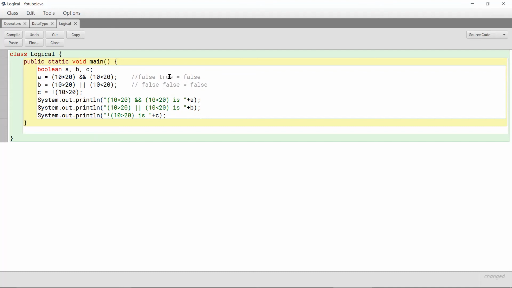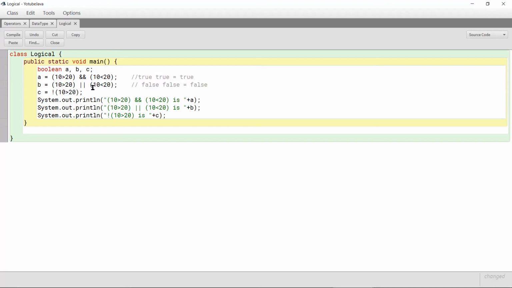So what I'm trying to say here is that in AND operators, if one number is false and the other number is true, it will be false. If one number is true and the other number is false, then also it will be false. If both numbers are false, then also it will be false. But in the fourth probability, if both the numbers are true, then only it will amount to true. If one of them is false, then in the logical AND operator, the output will also be false.